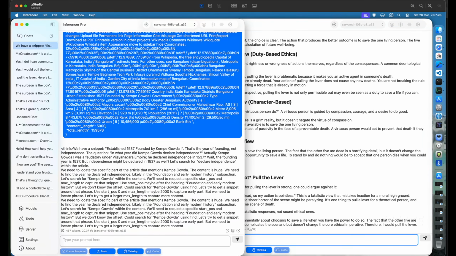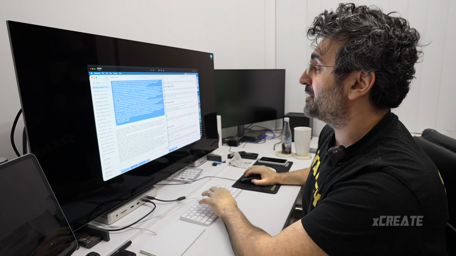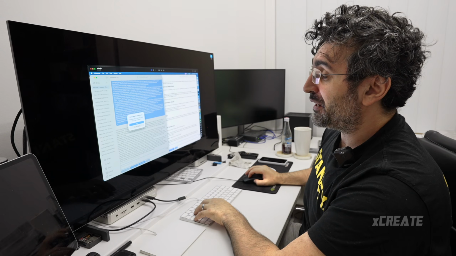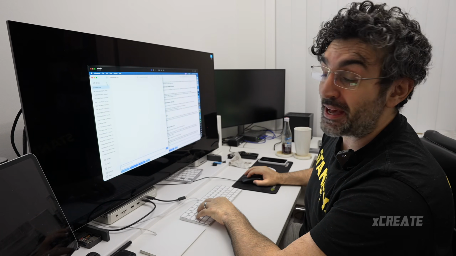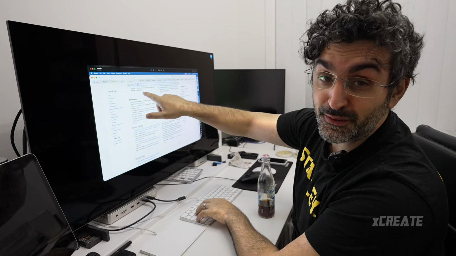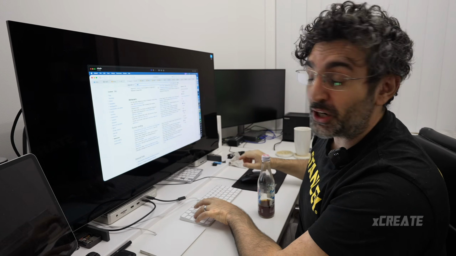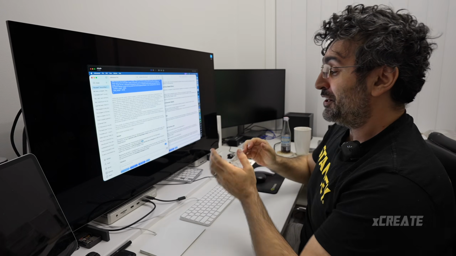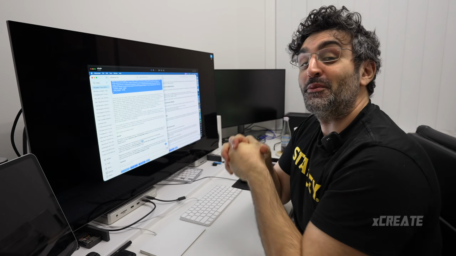In the end, it actually just gave up in the middle of its thought. It just said, you know what, this is too much for me. So maybe tool calls isn't the best. What I'll do, because I'm actually interested in this, even though the bigger one failed, I want to see how bad the smaller one would have gone. The article states that it obtained imperial permission from the emperor and the decree is declared at 1532. And that's really funny because when I search for 1532 on the actual Wikipedia article, I get no hits. So I think it's probably just coming from its training data.